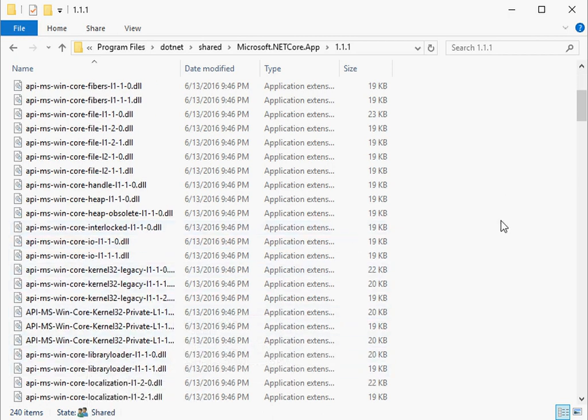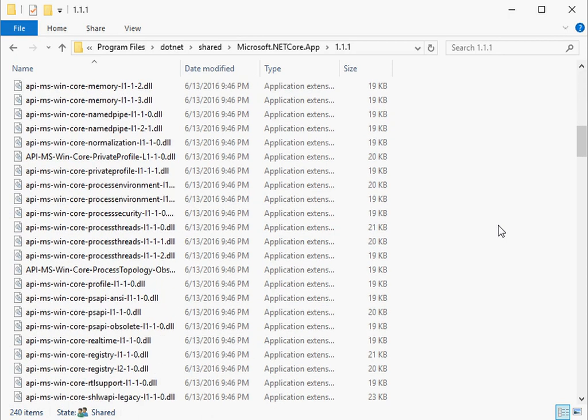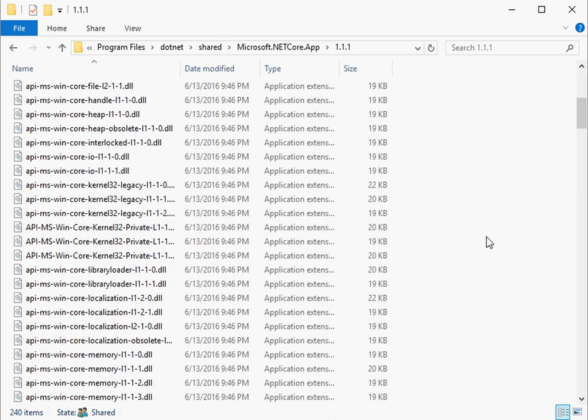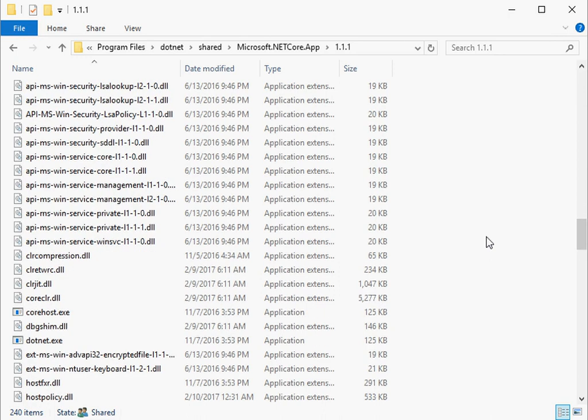And so these are just redirecting DLLs to make sure that native calls made by the .NET framework can find the right OS functions to call under the hood. So on different versions of Windows, these will be used to route different OS calls. So that's what all of these API set DLLs are about. There's a lot of them.